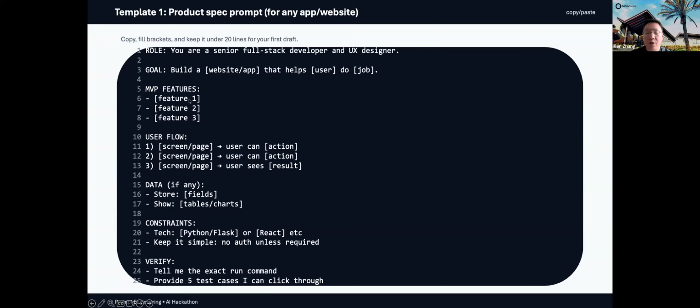The MVP features, by the way, MVP means minimum viable product. So the minimum viable product's features should be feature one, feature two, feature three. Okay. In this case, don't include too many features. Don't include more than 5 features. From my experience, if you add too many, sometimes it will give you some inconsistency within the code.